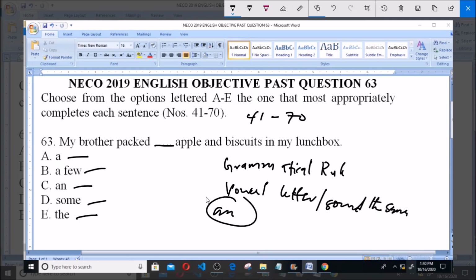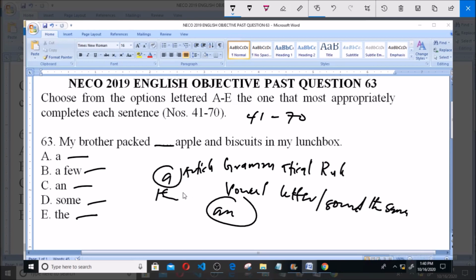So it is wrong to say a apple. It is wrong to say the apple, although it depends on the situation. But we cannot use a as an article in this expression.